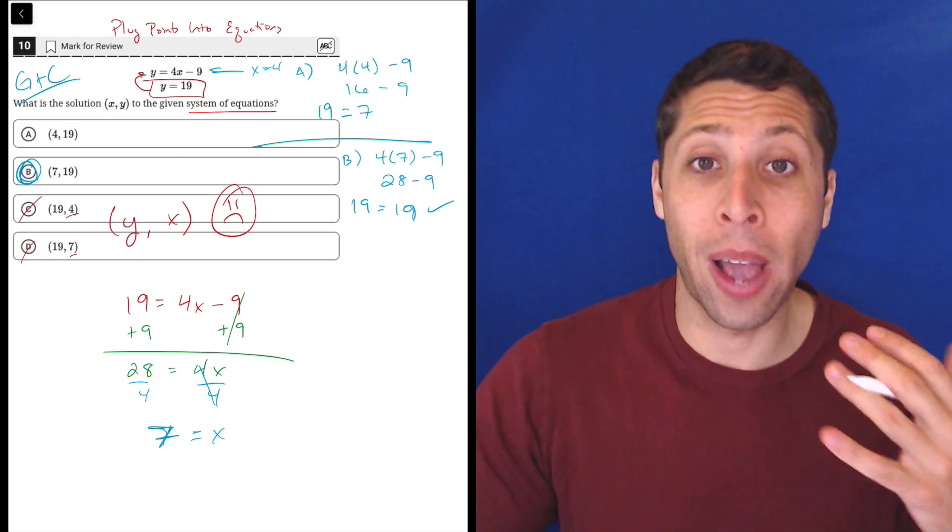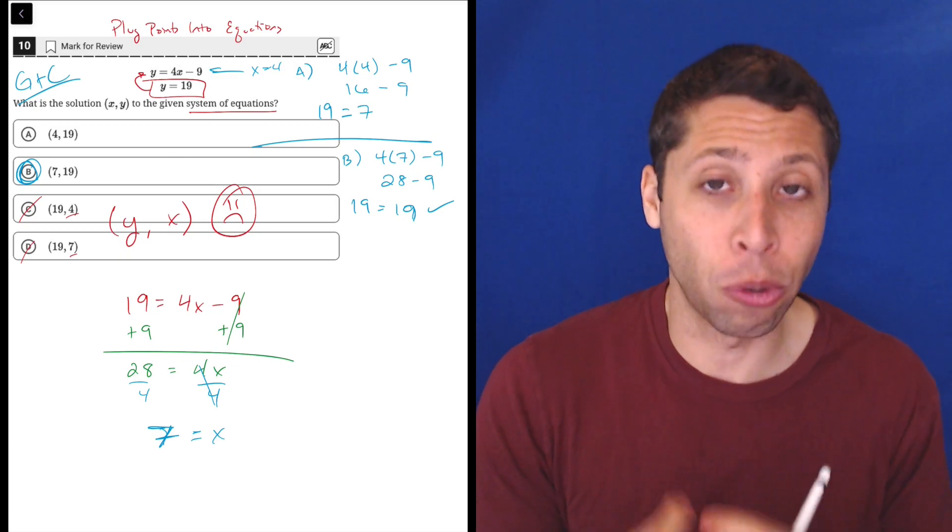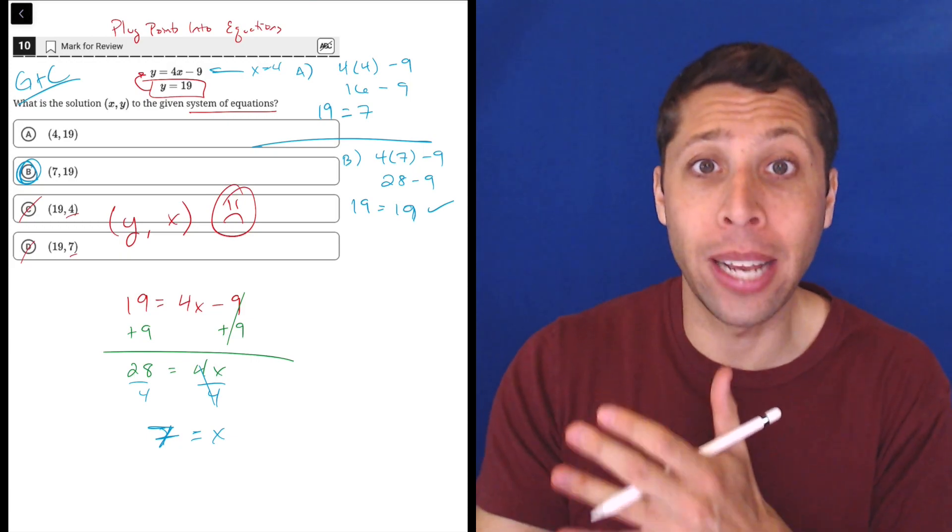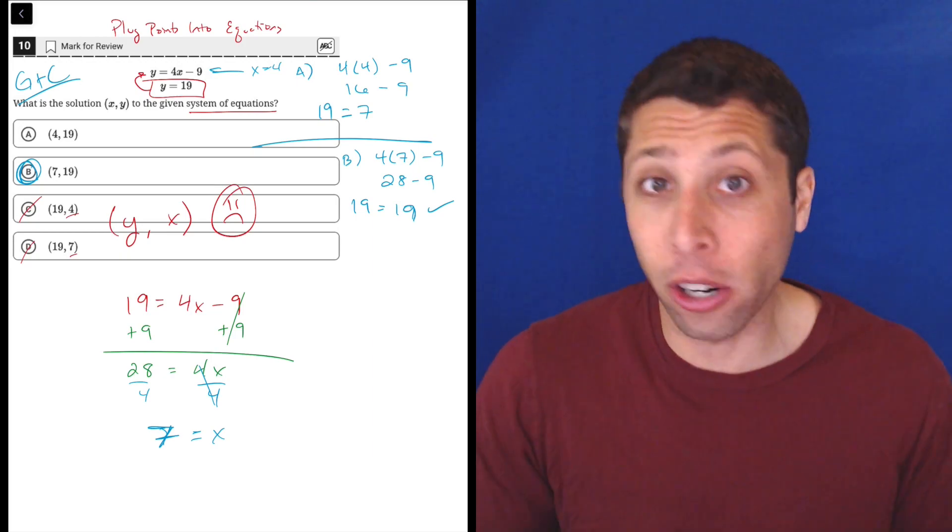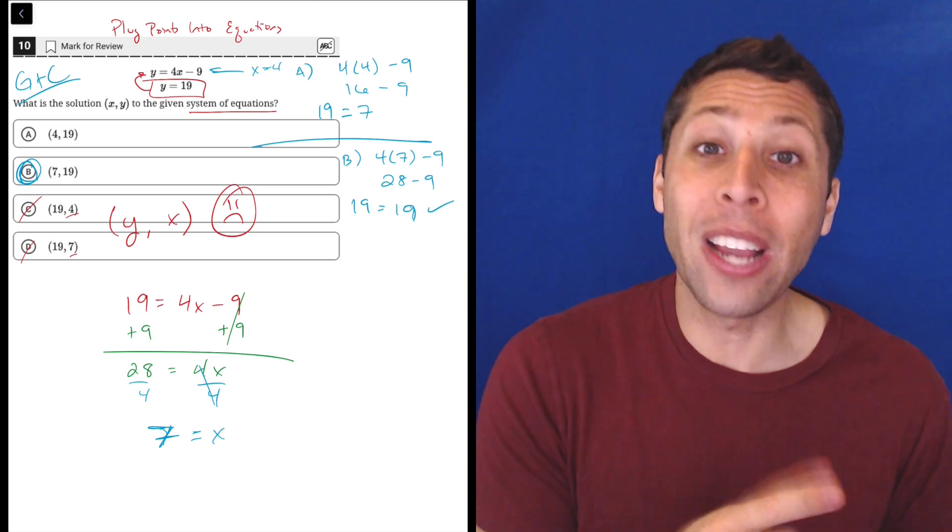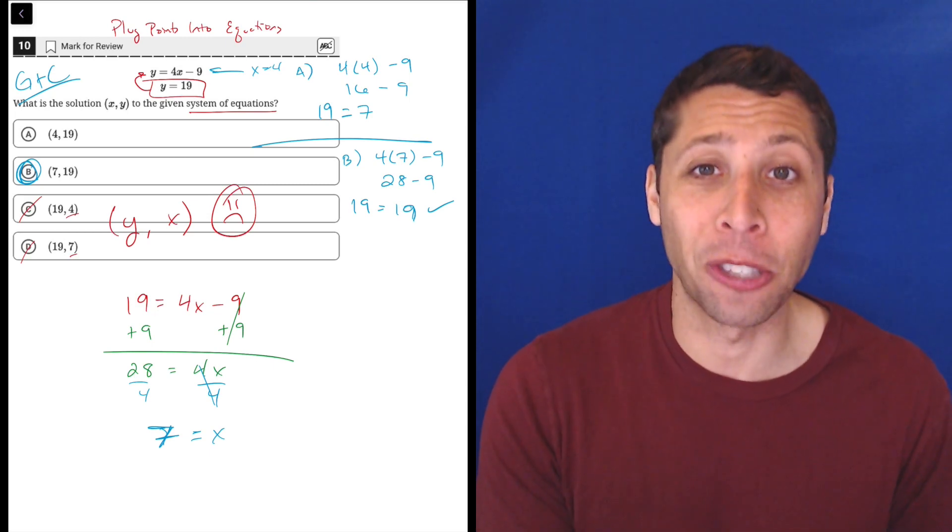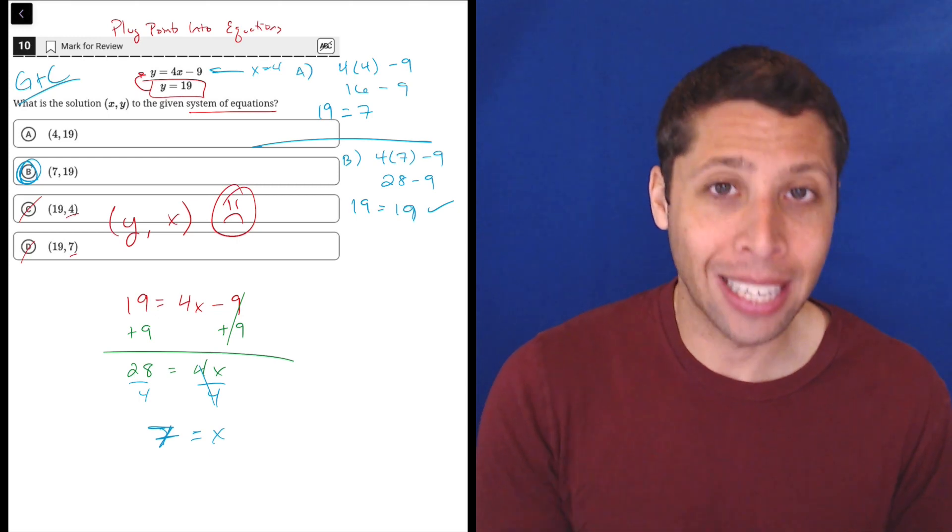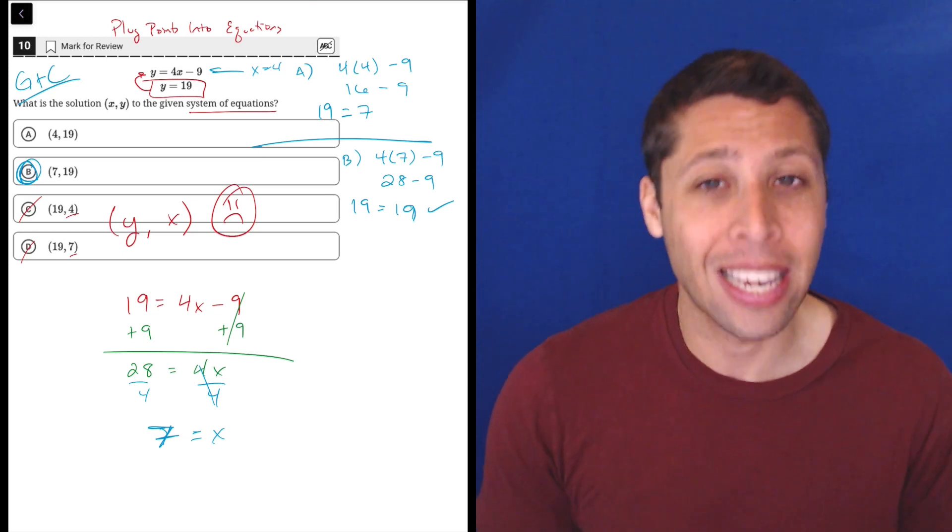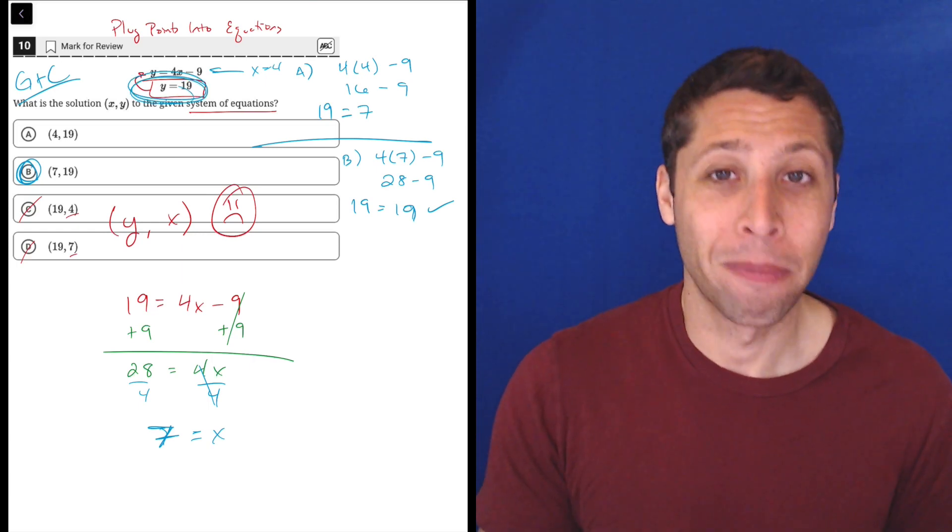Now in some systems of equations, when we get to have much more complicated equations for both, we would then go into Desmos. So I'll show you that in future videos, but a lot of times when it's this simple and one of the equations is just telling us a point, just plug that point in. It's basically an algebra question disguised as something harder. So just plug the point in, get a number in there. And once we have just one variable in an equation, it's basic algebra that we can solve. Anything more complicated, we can go to Desmos and let the calculator solve it for us. But I don't think it's worth our time to meticulously enter these equations into Desmos here. I think it just adds confusion and the potential for mistake if we miss enter something. So look out for that. This is not really an equation. It's just a point. Plug it in.